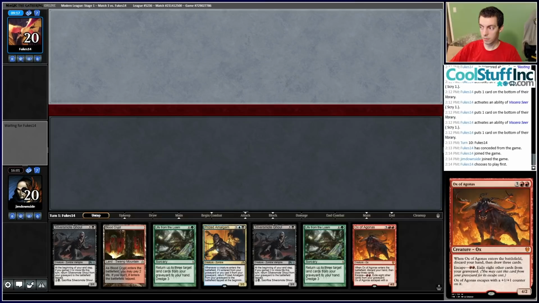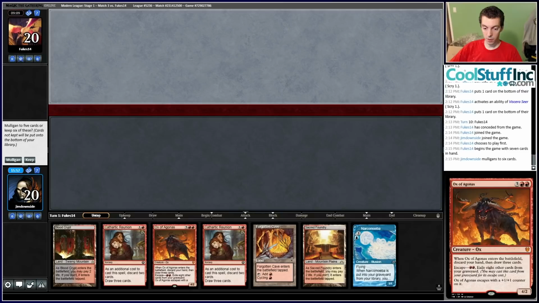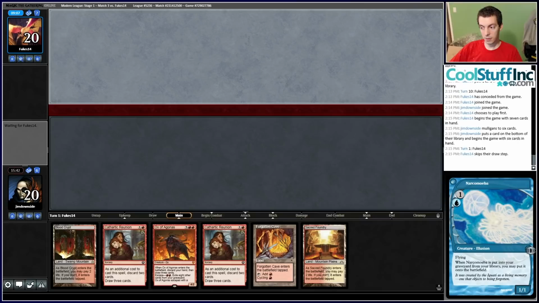Opponent's really milking this camera time. Opponent keeps 7, which is terrifying. We're going to mulligan. All right, we're going to keep this hand. It's not good, but we've got a lot of search, and if they have Leyline, we can at least look for answers. I don't love it, but they don't seem to have Leyline. So that's good, I guess.